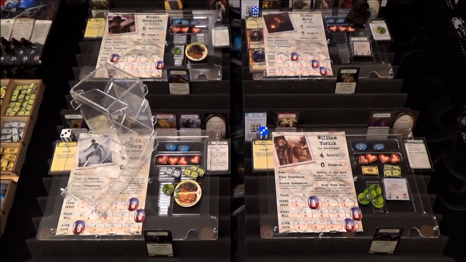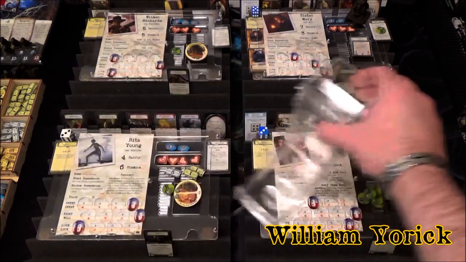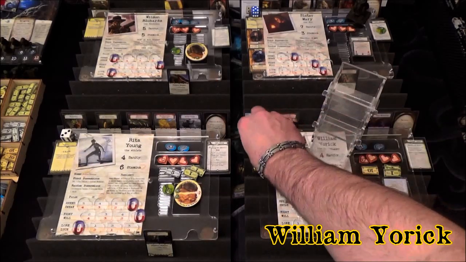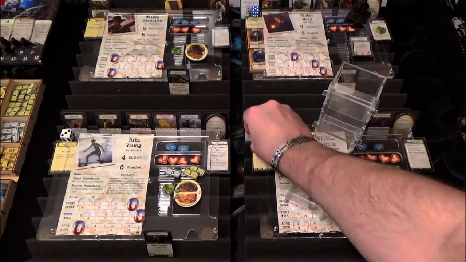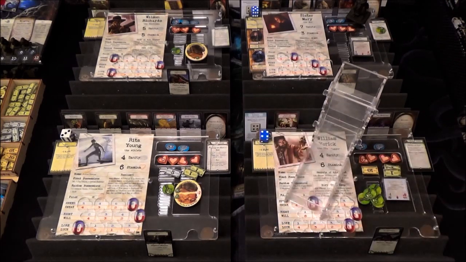Is she going to move any of her sliders? No, she isn't. So we're going to move over to William. William has to roll for his blessing. So come on, William, let's be having it. And he gets a 4, so he keeps his blessing. That is great.